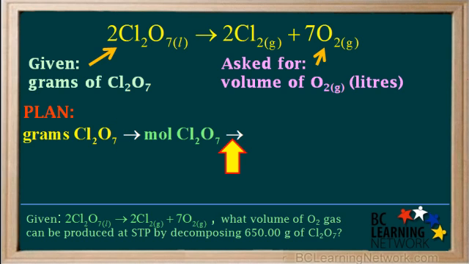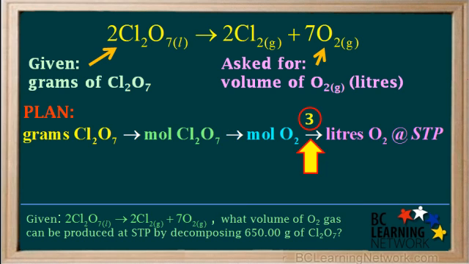Next, we find the moles of the substance asked for. Moles of one substance to moles of another is sometimes called the mole bridge. The substance asked for is O2, so in step two, or the mole bridge, we convert moles of Cl2O7 to moles of O2. Because we're asked for the volume of O2 gas, in step three, we convert moles of O2 to liters of O2 at STP.